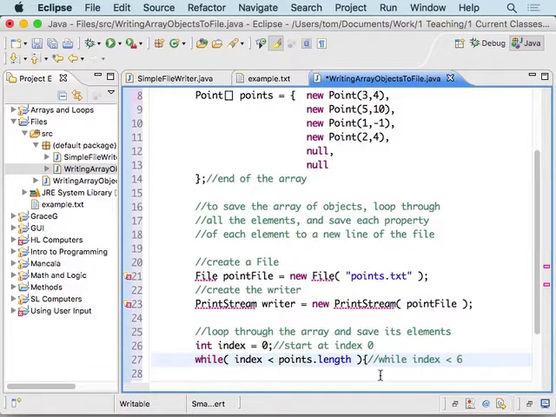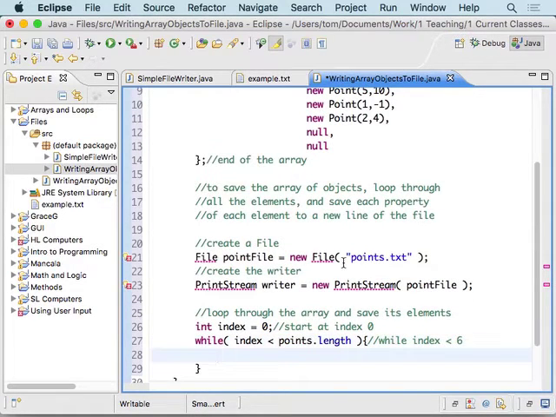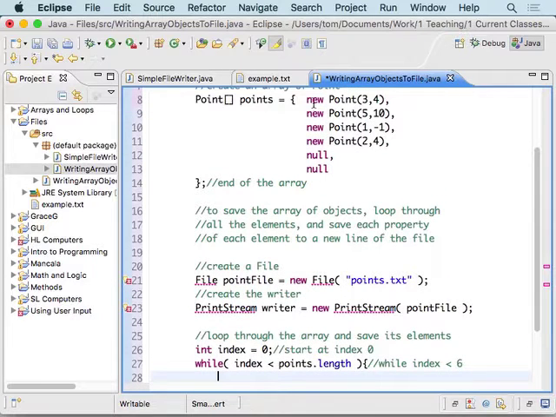All right? Inside of the loop, then, what we want to do is write this point's x and y. Then write this point's x and y. Then write this point's x and y. Then write this point's x and y. Don't write this point's x and y. Don't write this point's x and y. Okay? So how do I know when I want to write a point's x and y and when I don't want to? Which ones do I want to?